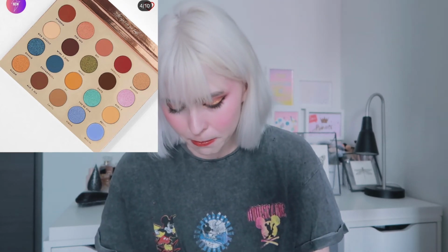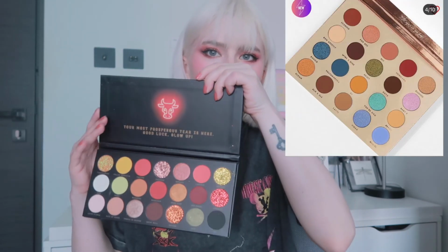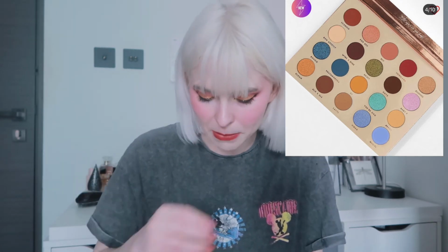I want to talk about that eyeshadow palette, because what throws me really off about this eyeshadow palette is the space wasted between the eyeshadows. I feel like those pans look so small in the picture and you could easily put more inside or make the pans at least bigger, because it kind of reminds me of this Ofra Glitch palette, which had such small pans and so much wasted space, and I'm like, no. And I don't know, am I going crazy? Because this is not the same, right? They made a little bit more space between the eyeshadows and I don't like how this looks. And I'm also not the biggest fan of the color story this eyeshadow palette has. It's just not appealing to me.